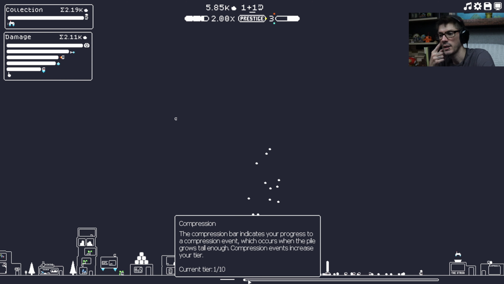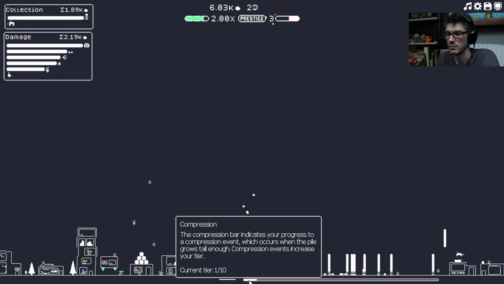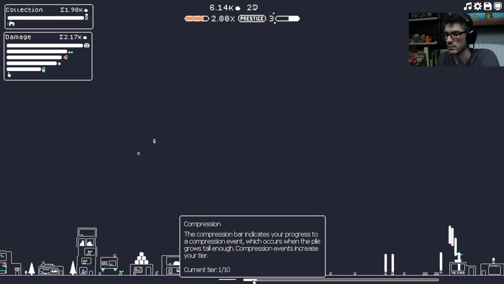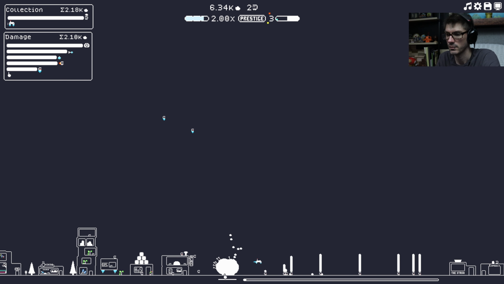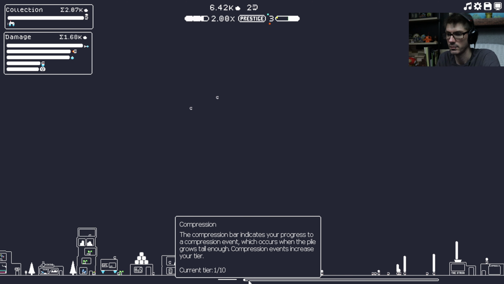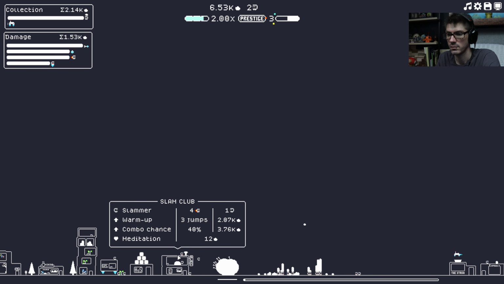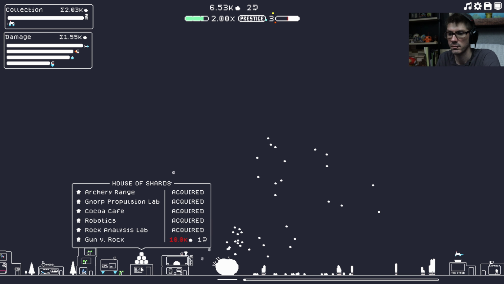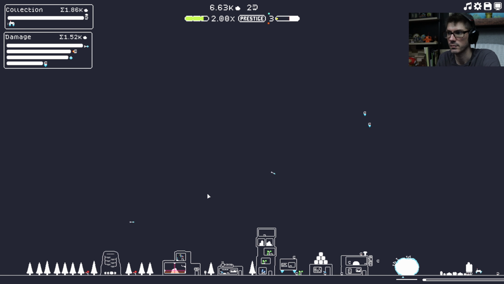Compression. The compression bar indicates your progress to a compression event, which occurs when the pile grows tall enough. Compression events increase your tier. Interesting. What does the tier do? Coming up on 7.